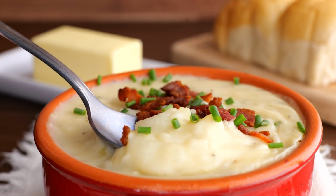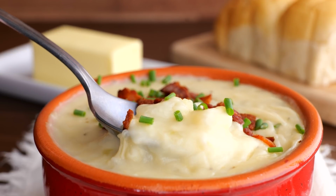Next up on Copycat.com, Panera's baked potato soup.